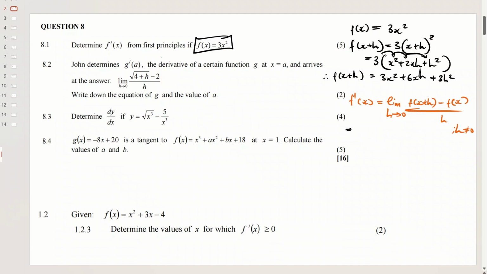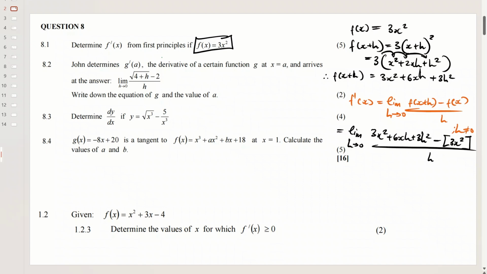So now we're just going to make the substitution first. So now you keep the limit. So this is the limit as h approaches 0. Your f at x plus h, it is just that part there. So you'll say 3x squared plus 6xh plus 3h squared minus this negative here that you see came with the first principle formula. So now you have to protect your original function, which is 3x squared. So always protect your original function. So this is all over h.